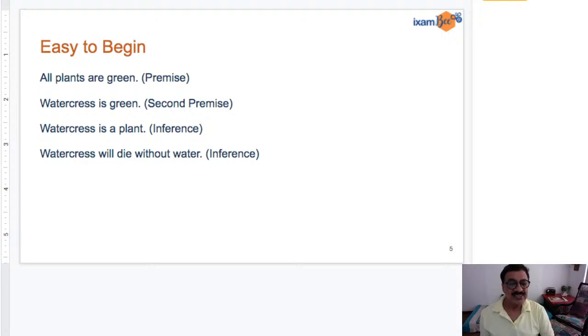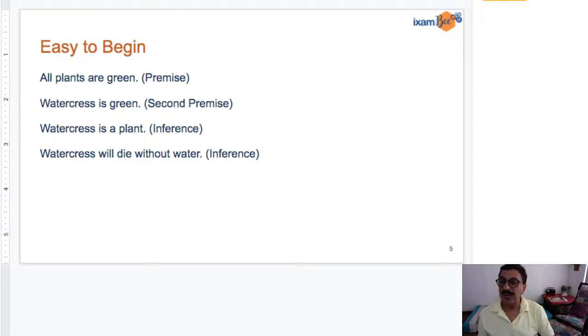Are you getting me? I'm taking your statement once again. Abhinay says, if my pen is green, then can we say my pen is a plant? How can we conclude? You have to see the green color in the context of premise number 1 and premise number 2. Premise number 1 says all plants are green. All plants. It is not saying all objects are green and all green objects will become plants. Not at all.